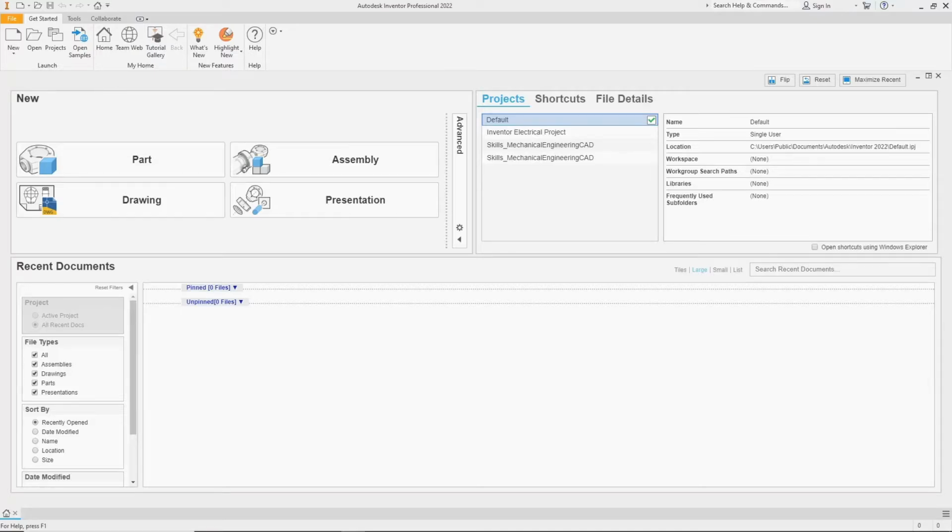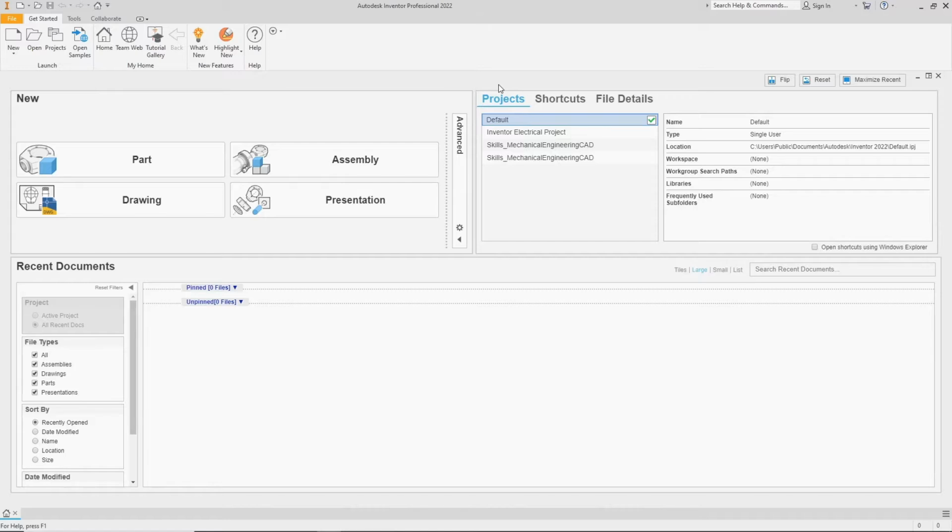Now let's talk about project files and creating a new project in Inventor. Now when I talk about projects in Inventor, I'm not talking about your designs, your parts, your assemblies, and your creations in the program. Instead, I'm talking about Inventor's built-in project files that are links to where your designs are saved. So when I talk about links, I'm saying Inventor's projects, they're not folders that your work is saved into. Rather, projects are just links between the Inventor program and wherever it is that you've saved your designs, your parts, your assemblies, and the rest of your design work.